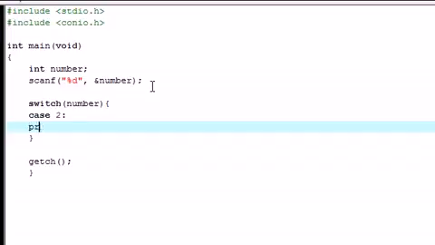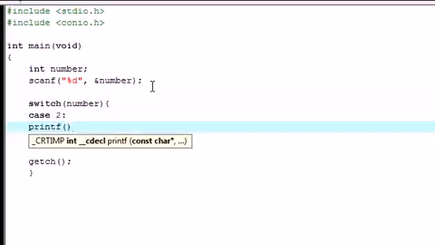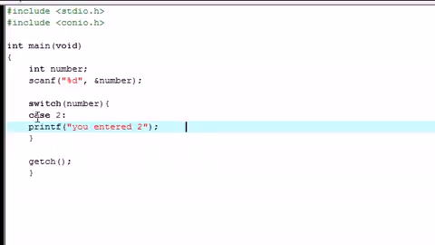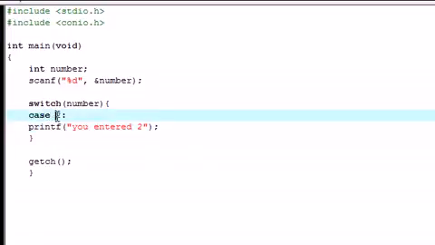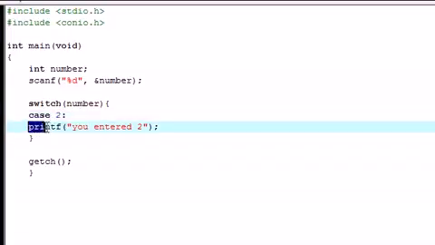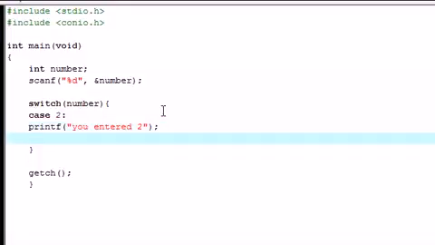In case you enter 2, I want you to printf, what are we going to print? You entered 2. And so the first thing you enter is the case of a possible option. Then after your case you enter what you want the code to do in case they did enter 2. And after your case and your code you enter one last thing, and that is a break.